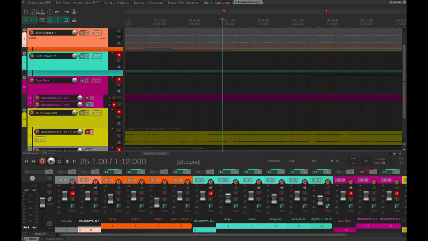Okay, let's get to the good part, the listening. So I'm gonna play the original track. This is a track I'm working on right now. Then I'm gonna play the track that I sent to tape, and then I'm gonna play the track that I sent through 15IPS. Just a warning, there's going to be pretty massive volume differences. I thought about evening that out, but honestly just didn't want to put in the work. And to me, the sound differences just aren't subtle enough to worry about level matching. So first, let's listen to the original track.